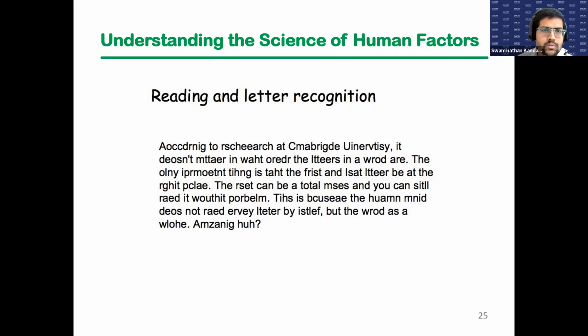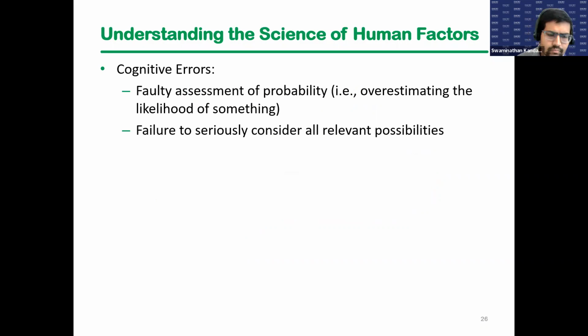So you can see, as you try to read this more, even if the letters are not arranged in the order you expect, you can still read them. And this helps us to accomplish a lot of things. This also happens in us doing information processing for other cases. But because of those shortcuts that we have, we are fallible to what are called cognitive errors.